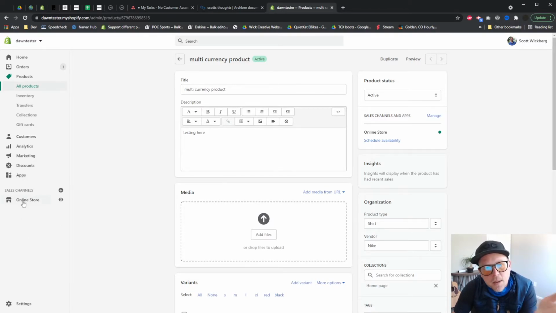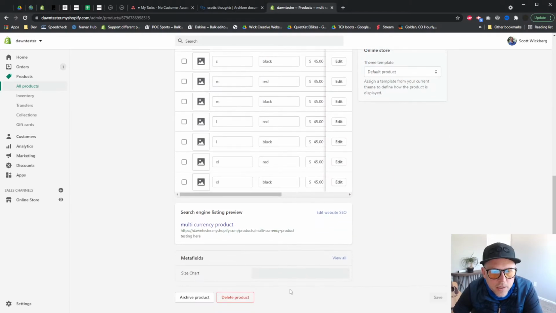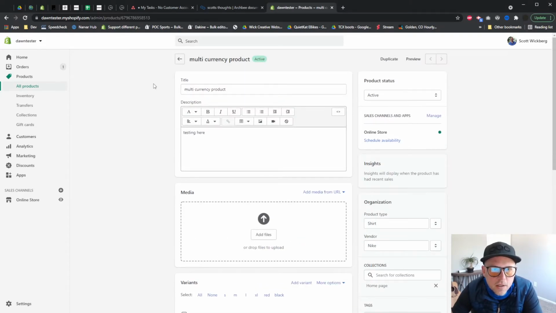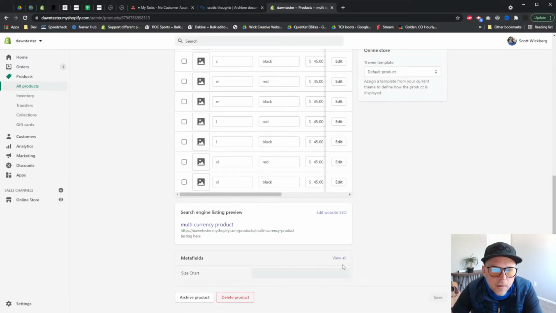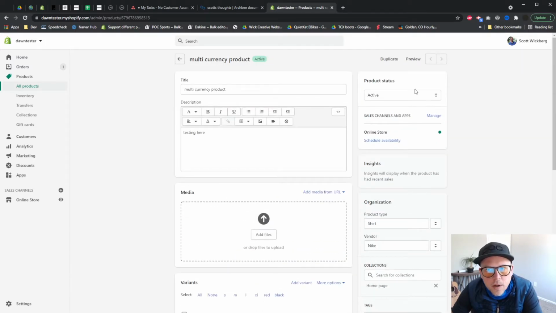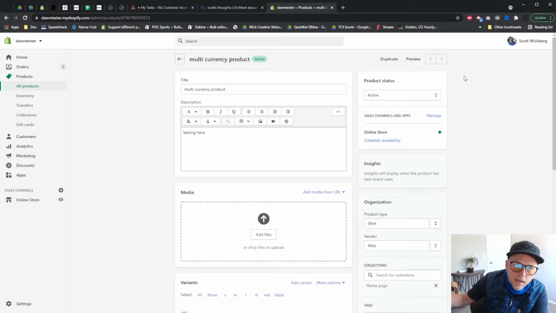So again, if we were thinking back to how we were editing in the customizer, we could just have a section that says size chart, and then we give it the dynamic source of this Metafield size chart. And now products that have size charts are going to show a size chart directly from their product. So we're able to not only make the theme dynamic, but also make the content dynamic.